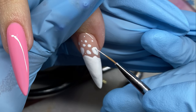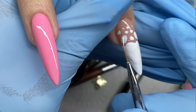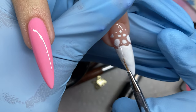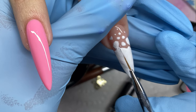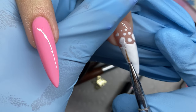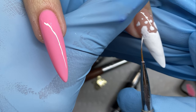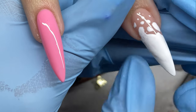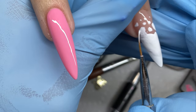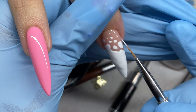She showed me a reference picture she had in mind. Then I did it and I realized they looked too perfect, as you can see. You see me finagling the dots, prints, circles, splotches. They look too organized, too circular, too perfect. So I took this one and extended it to my big splotch down there. And then I'm going to take the other ones and make them more irregular shaped.